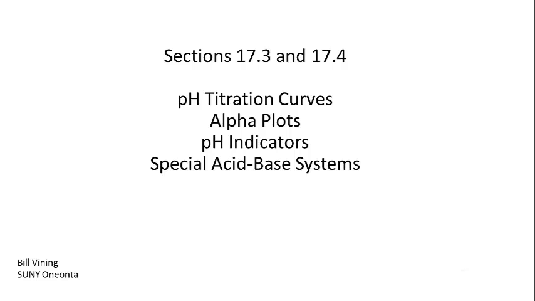This lecturette covers the areas of pH titration curves, pH titrations, the idea of alpha plots, which is the preponderance of an acid or a base of a weak acid-base pair based on pH, the use of pH indicators and why one indicator is used as opposed to another, and we'll look at a couple of special acid-base systems, the carbonate system as well as amino acids.